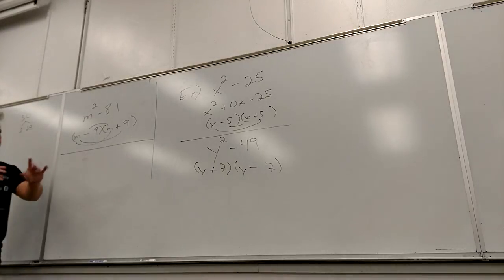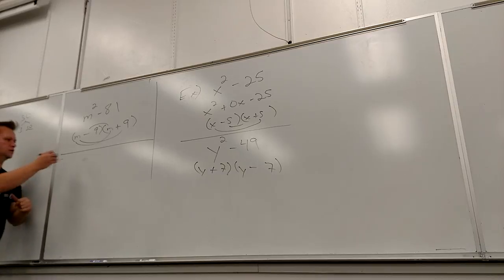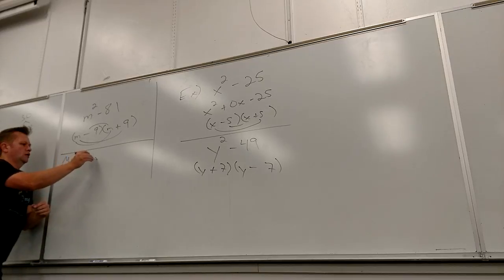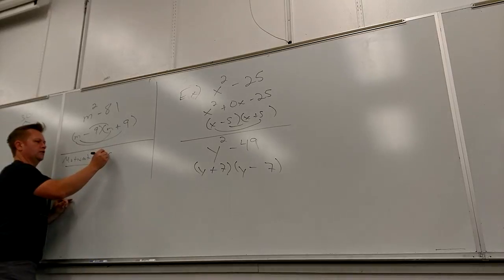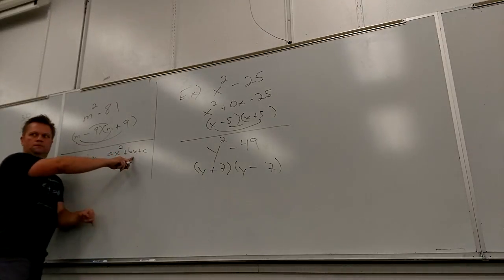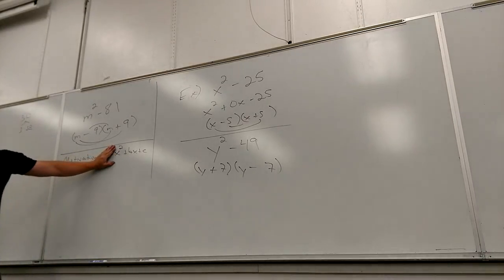Okay, so just a little preview of what we're going to get into next. In fact, let's redo this motivation real quick. So if I had something in this form, we've seen stuff like this, right? That's what we've been focusing on today, where the first number was a 1. And the one that had a 2 in the front, we got out of the way quick.